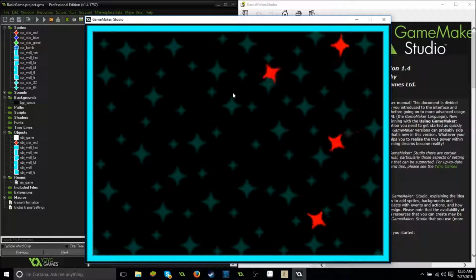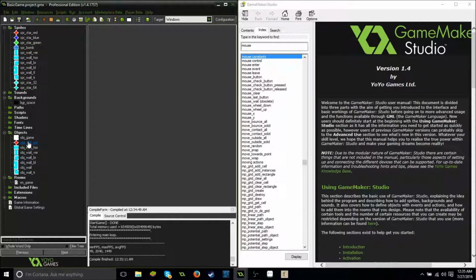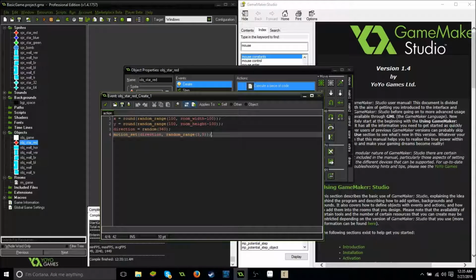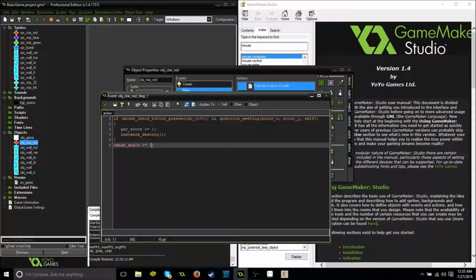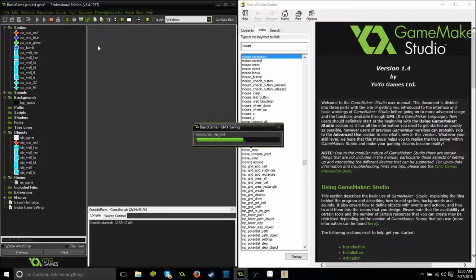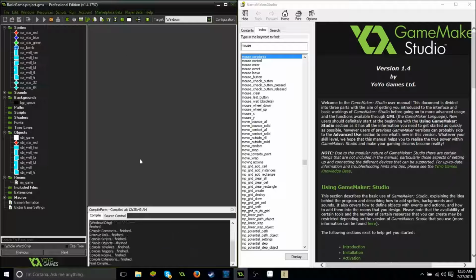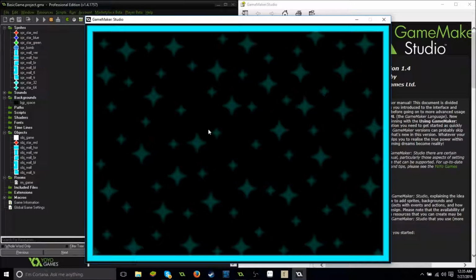Was that backwards? You know, let's turn that up a little bit. And let's also go into here and say variable turn equals choose. Now we don't want this to be a random range because we only want to pick one or the other. So -3 or 3, or I like the other way around, so 3 or -3. And then go to here and put in variable turn. What should happen is they'll spin a little bit faster now, and they'll either be turning left or right. It shouldn't be just left now. Yep.